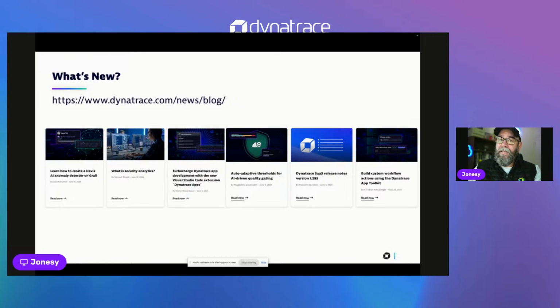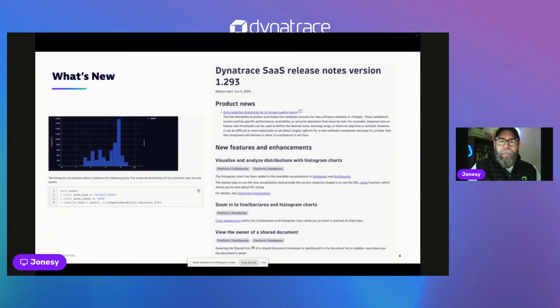Now, Dynatrace is a huge believer in innovation. So much so, we are pushing out new updates to our platform twice a month. Now, if you're running us in our managed capacity, that comes out once a month. But if you're using our SaaS platform, twice a month, you can expect an update. And let me show you what I'm talking about.